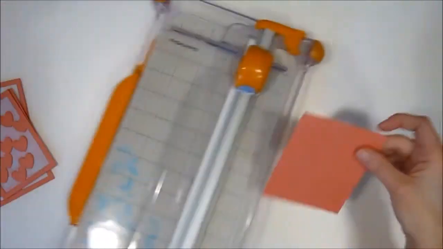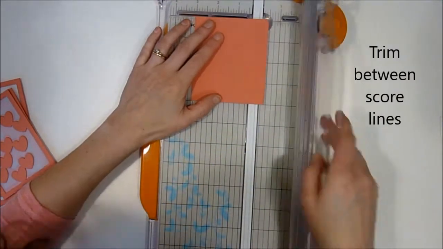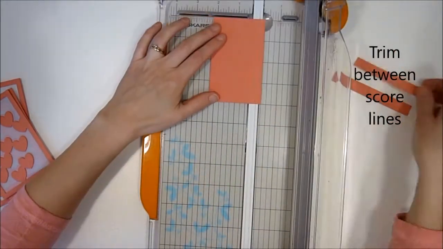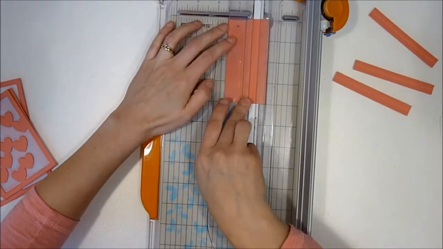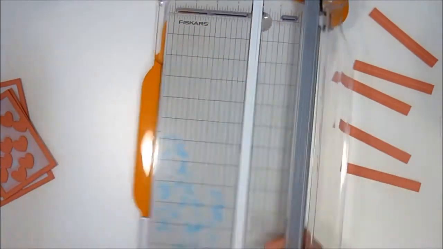Now I'm going to pull my paper trimmer out and I'm going to trim between each of those. What this is going to leave me is a scored line with a quarter inch of cardstock on each side. This is just enough to be able to fold, and this is what's going to provide the bones of our luminary to hold it together. I'll trim off that one that I broken through a little bit—I didn't want to use that one.